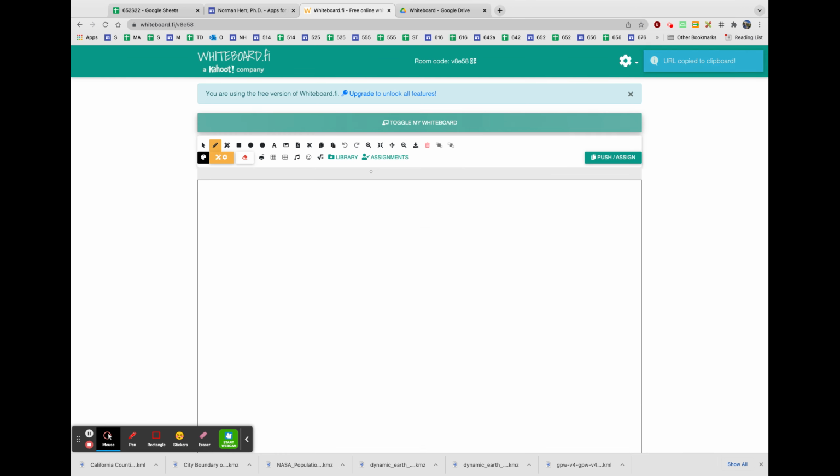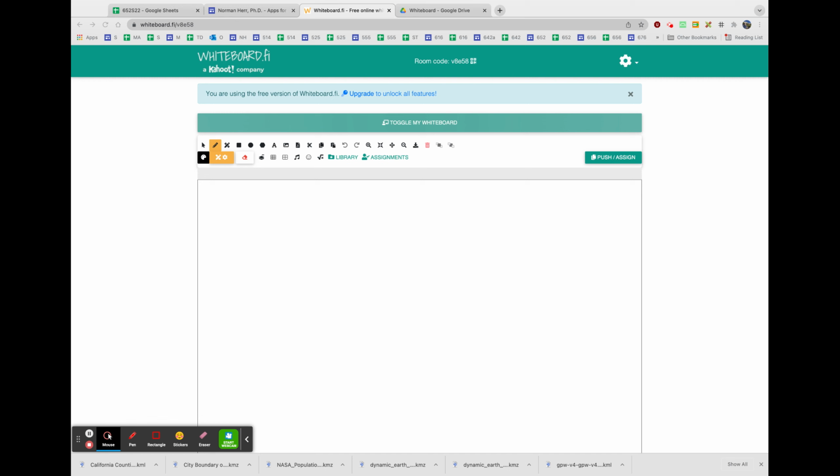So I'm just going to toggle to my whiteboard right here, and I want to put in the background a template for them to draw upon. So I'm going to use the insert image feature right here, and then I'm just going to navigate to my Google Drive folder and so forth. So right now what I'm doing is I'm going to find a folder here, and I'll say, okay, well, here's some imagery I might want to choose here.